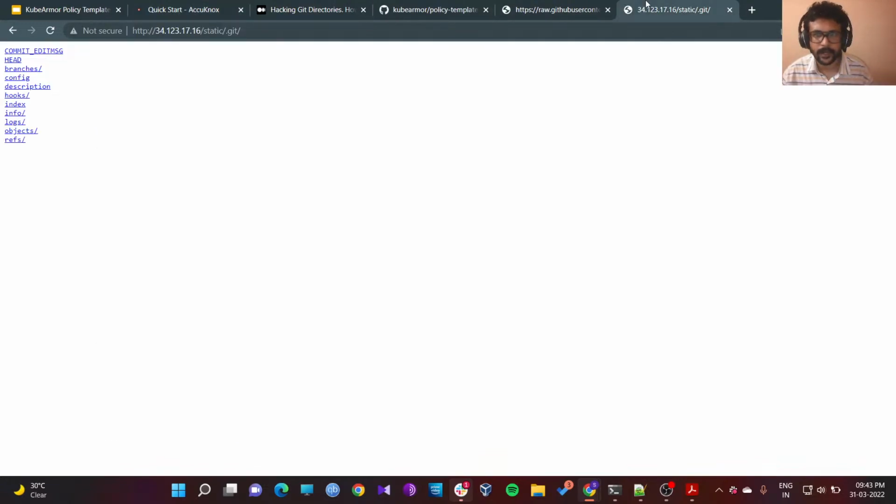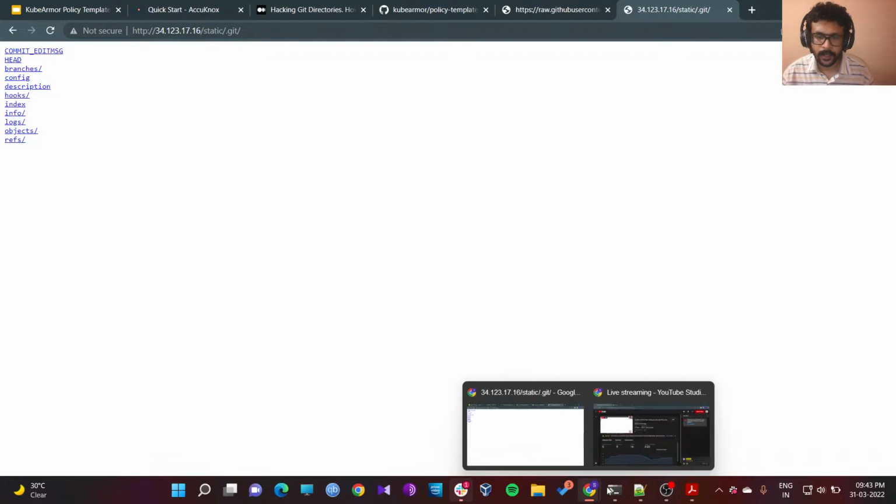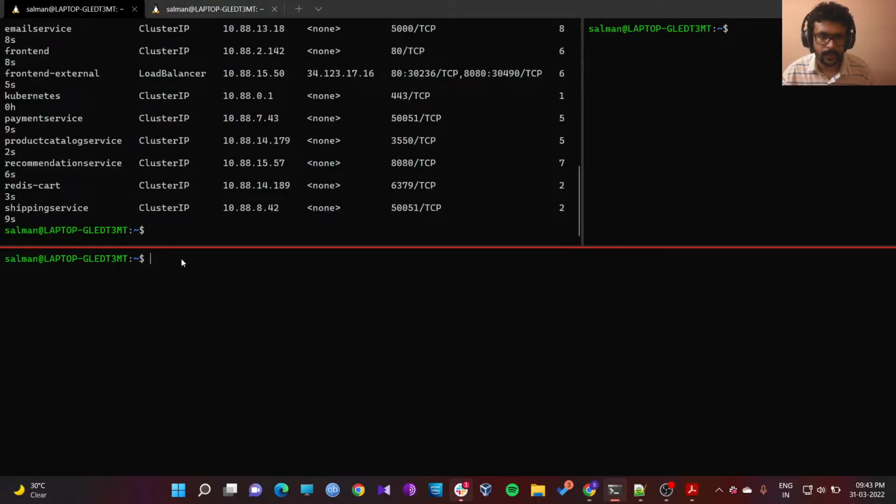So this is one. I want to show one more scenario, that is crypto mining. Cryptocurrency mining has grown in popularity these days. They are more focusing on environments like Kubernetes. They will try different misconfigurations and vulnerabilities in the pod.